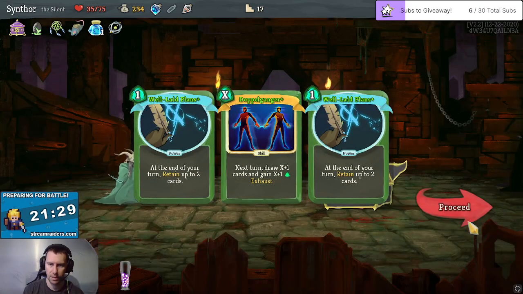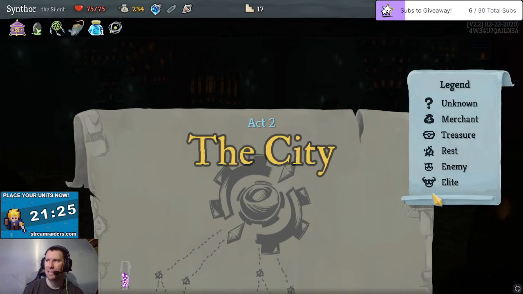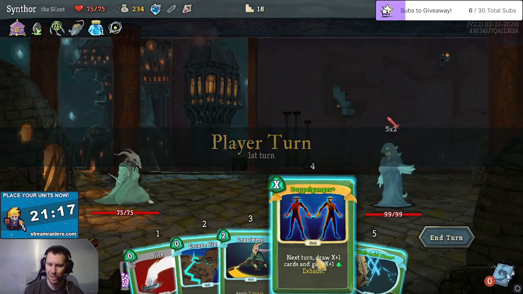I guess I'll get rid of Riddle. Oh, I get a bunch of Well-Laid Plans. Oh no. I want it. I take it back. I don't want that. Give me back my other cards. They were more helpful than that.